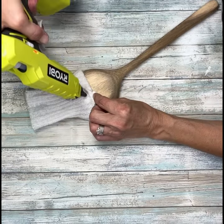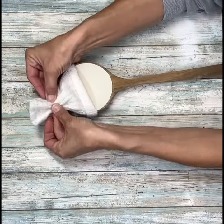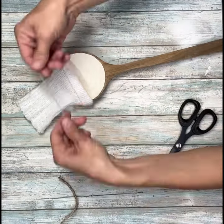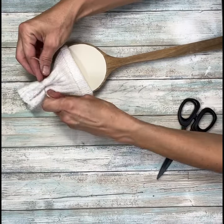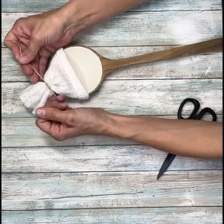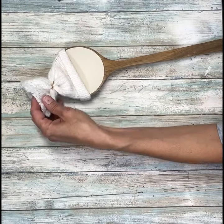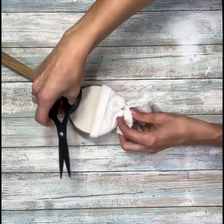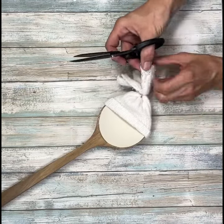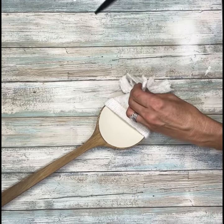I'm going to glue the back and then pull back that cuff and glue in there too. Then I'm going to ruffle up the top and grab some twine and tie that off — pushing it all together and tying it. Get it the way you want before you tie it tight. I cut off the excess, then took the top and cut slits down the whole thing to give it a pom-pom look — just keep cutting slits all the way around that little loop. Now it kind of looks like a pom-pom.